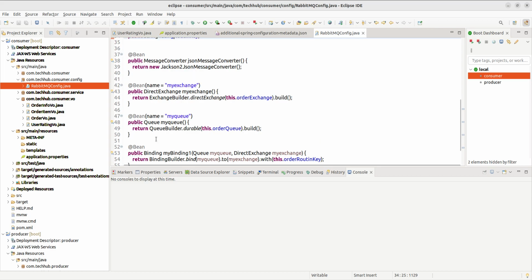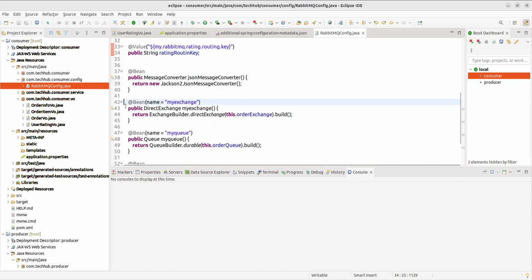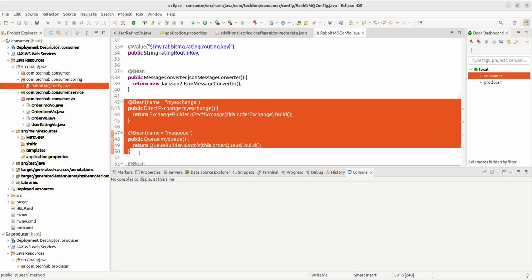Next we need to create the exchange and queue.